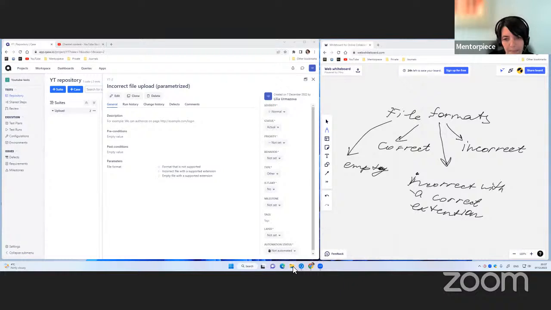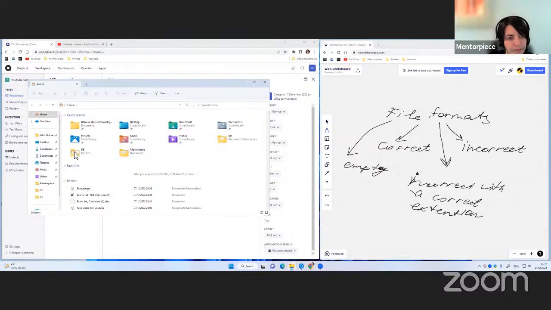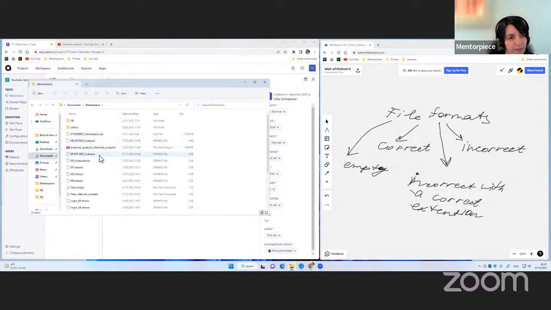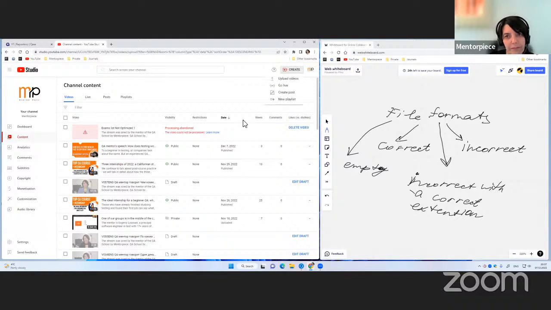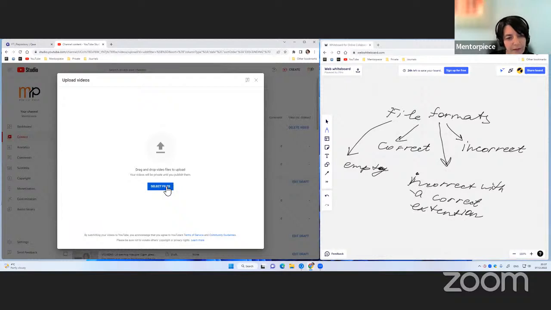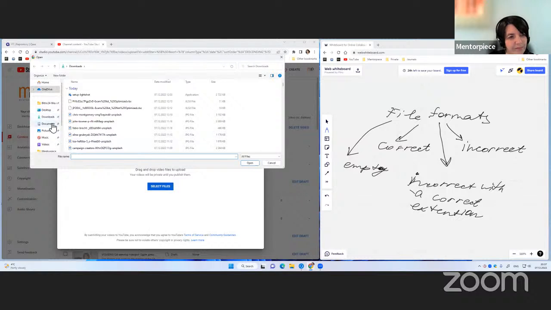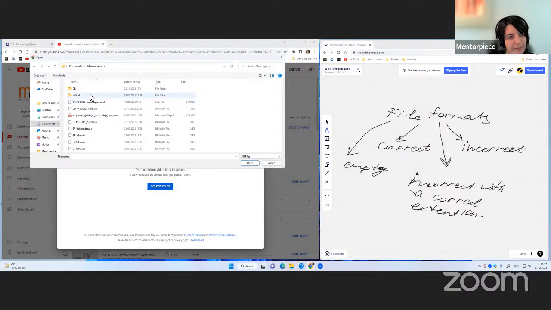Okay. Where is it? Properties. Okay. So select files, documents, and okay.